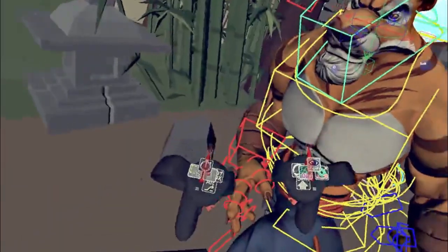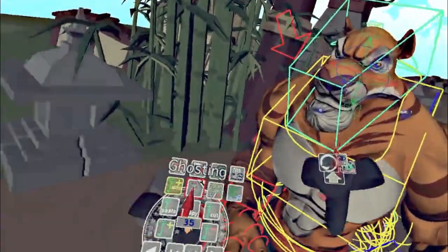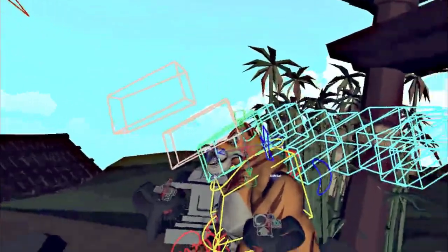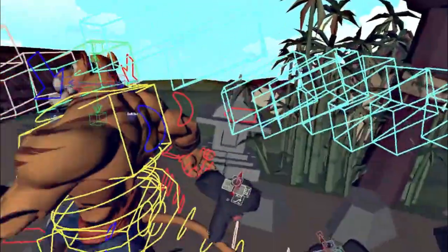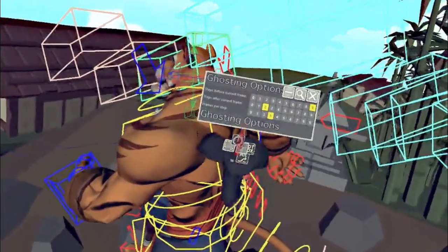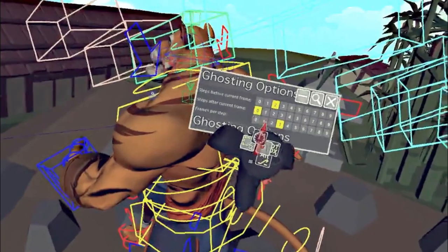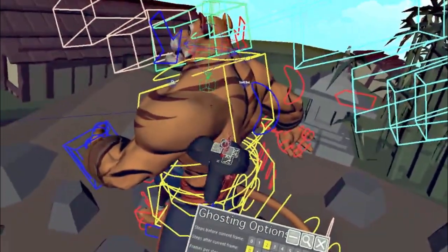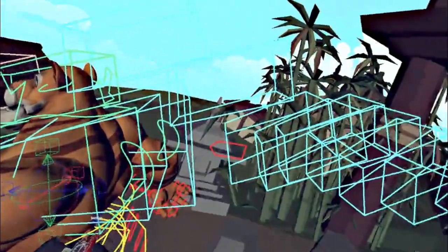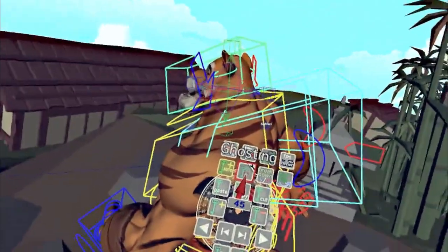Sometimes it also helps to see multiple frames at once. This is often called onion skin or ghosting. You can simply turn this on by selecting the object and in the animation menu select ghosting. You can change how the ghosting is displayed in the ghosting options — in the animation menu, select the small settings icon of the ghosting item. Here you can change how many steps will be displayed from before and ahead of the current frame and at what step size. Note that the settings are not applied to already created ghostings, so you can actually have different ghosting settings for different objects at the same time. To apply the new setting to an existing ghosting, just deactivate the ghosting and activate it again.